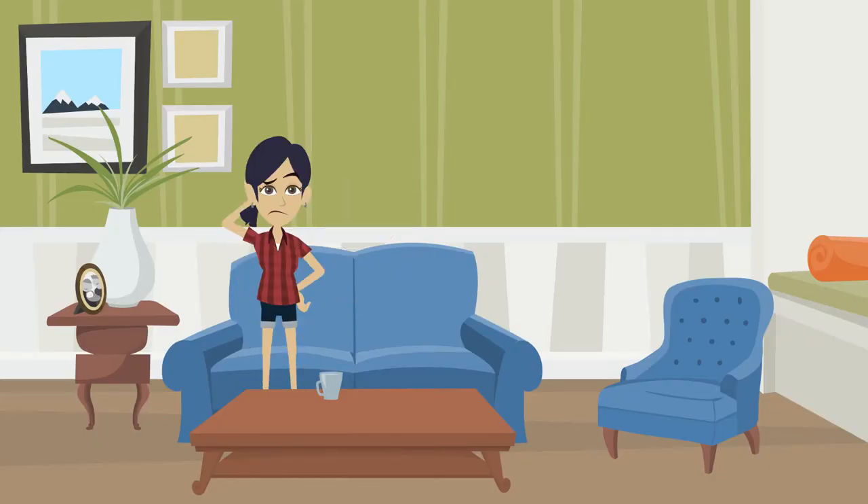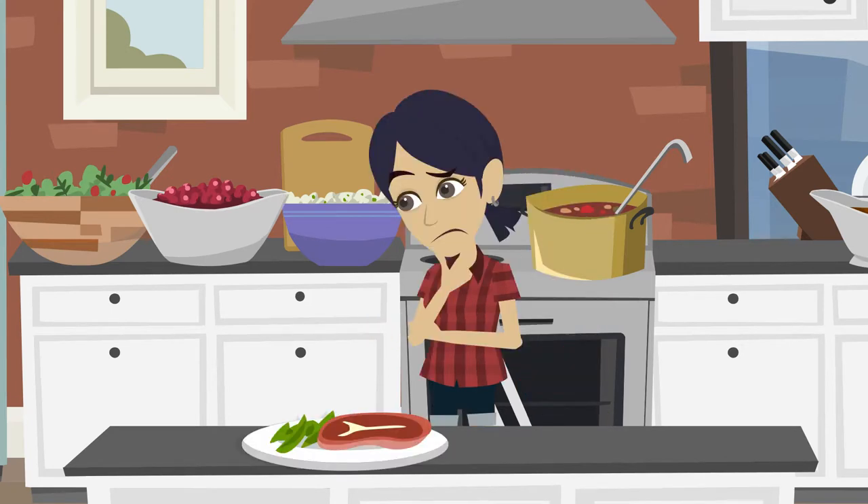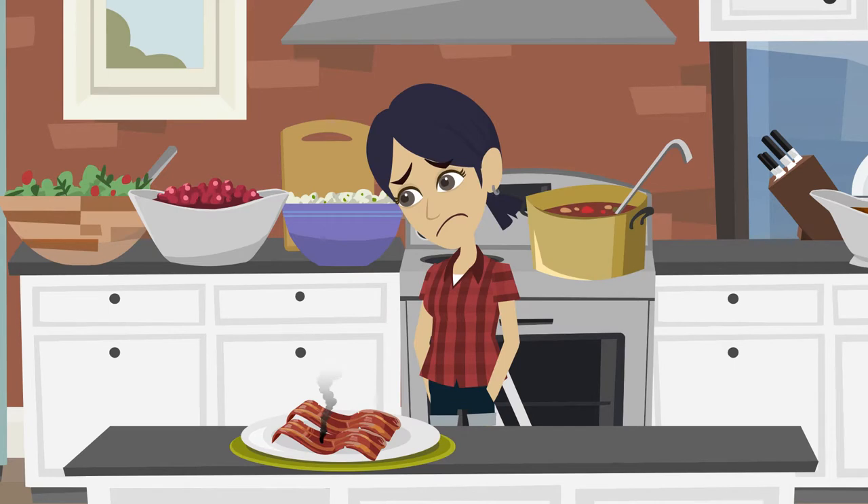Recipes are helpful, but if you don't already know how to cook, it can be a real challenge to follow them. How do I chop a broccoli? How do I poach an egg? When do I know the meat is thoroughly cooked? Am I doing it right? Why is the food burnt even though I've followed the instructions to a T?